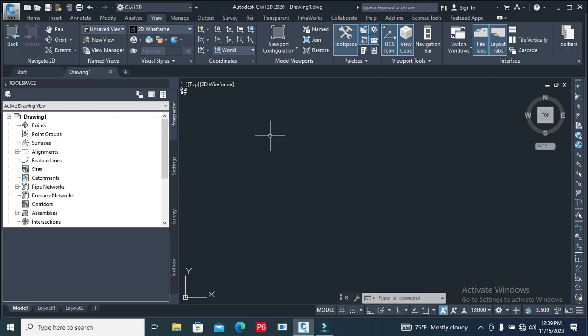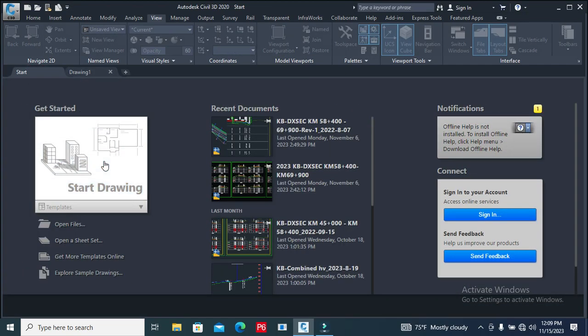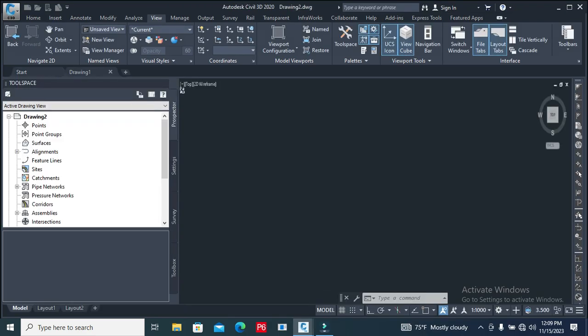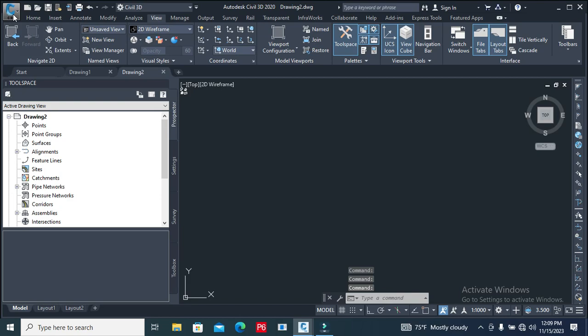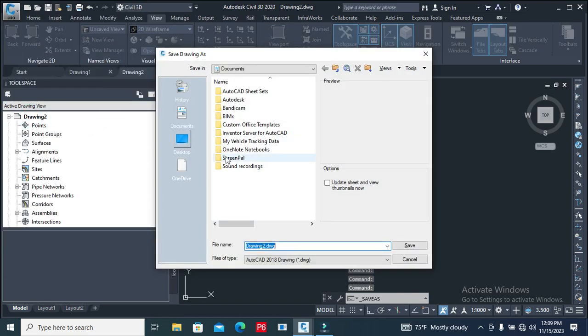So we are going to come here. You have your folder where you have put this survey data, and then we can go there, start, open a new drawing, which is this, and we are going to first save the project.